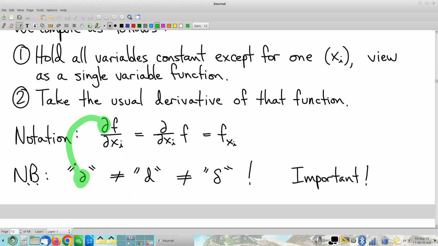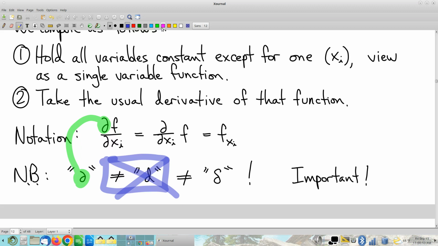We use this funny looking, roughly D-shaped thing. Very important to recognize, this is not a D. You cannot use a D in its place. Not okay. That's highly inconsistent with standard notational practices, and you have to use accepted standard notations in this class. So you can't use a D. You have to use this little swirly D-like thing, but not a D.